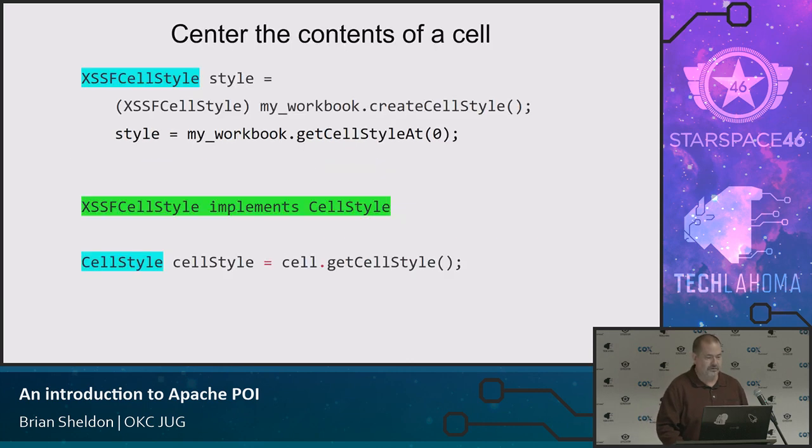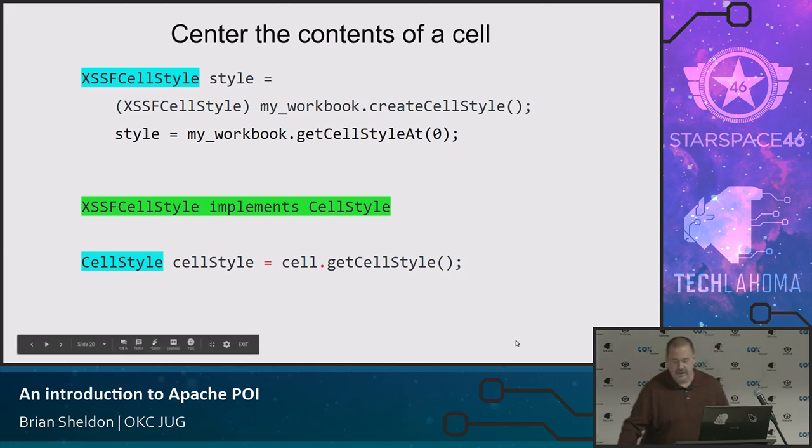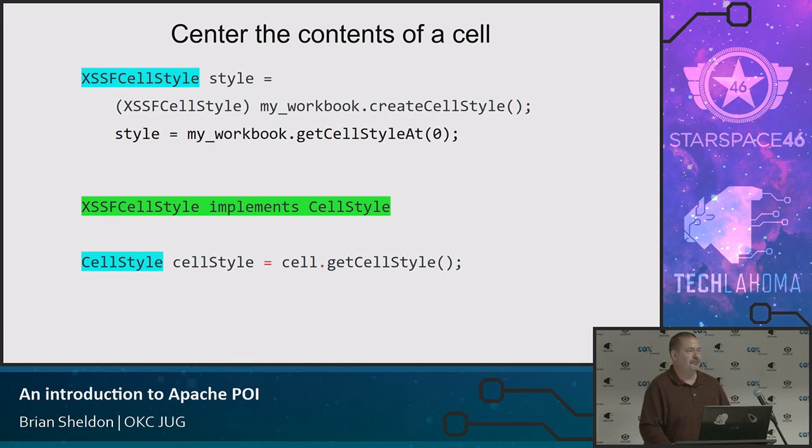And of course, there's the XSSF version and the non-XSSF. I guess it depends on what you're wanting to do with your cells. If you're really wanting to get fancy, you probably want to use the XSSF guy. If you just want to change the color and maybe the font size, then the cell style may be better, or just as good, or more lightweight. I'm not sure.